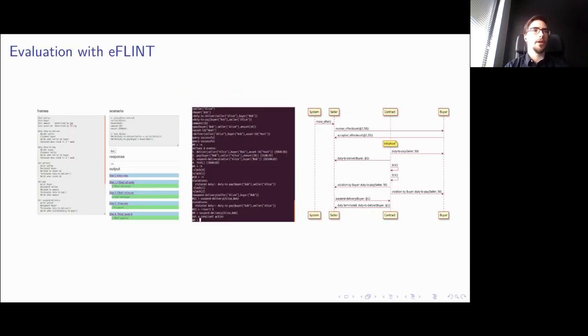So we are working on an evaluation of the exploring interpreter as well. This is done with FLINT, which is an executable norm specification language. And there we evaluate with 3 different types of interfaces. We have a notebook or a web-based interface where the user interacts with the system via the web.